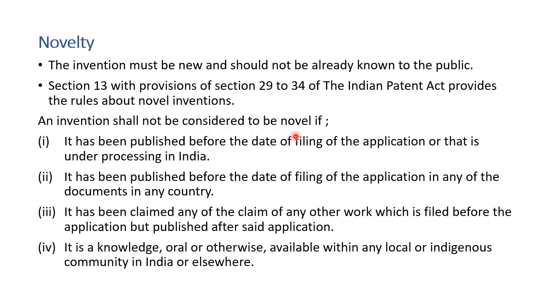Then an invention shall not be considered to be novel if it has been published before the date of filing of the application in any document in any country. It again specifies that he can't publish it not only in India but in any document in any country. Then an invention shall not be considered novel if it has been claimed in any claim of any other work which is filed before the application but published after the said application. It means that our work should be entirely new. We can't claim someone else's work that is already filed.